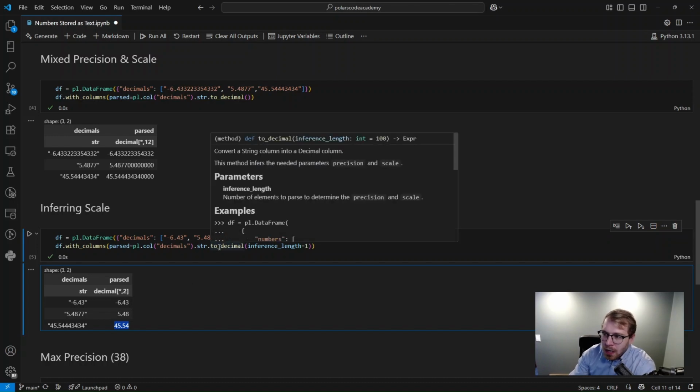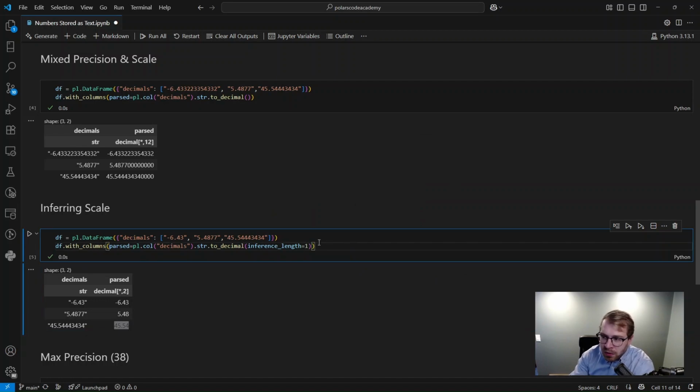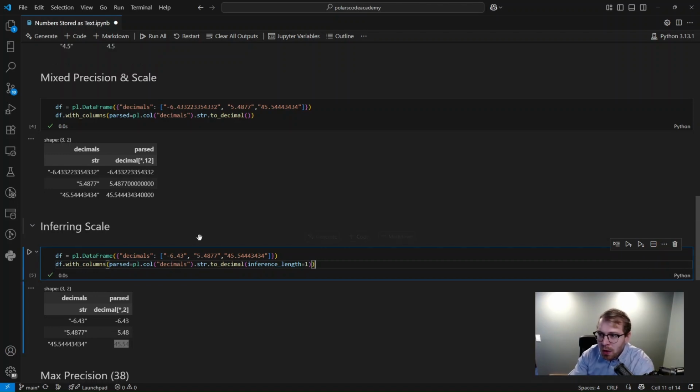Now, I don't know if this will be released on a later version. It would be kind of cool if Polars added a functionality or a parameter here to basically have you dictate what the scale should be. I think that would be a really cool feature, because rather than trying to just go off of the largest or whatever, what if I said, hey, I just want to have a scale of 1? I just want to only have this portion, right? I think that would be a really cool feature. Obviously, it's not out yet, but who knows? Maybe they'll add in something like that.